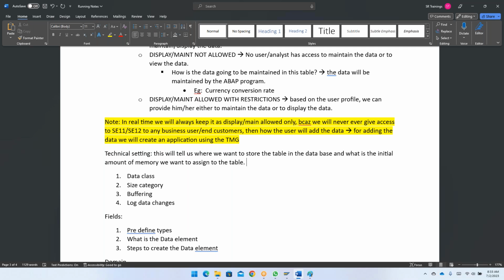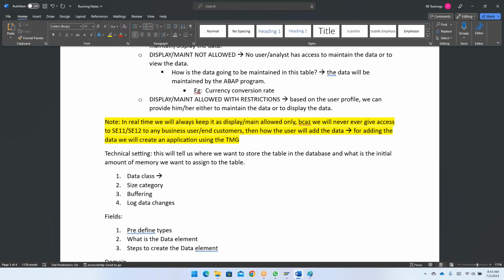In this we have four things: one is your data class, the size category, buffering, and the last one is log data changes.